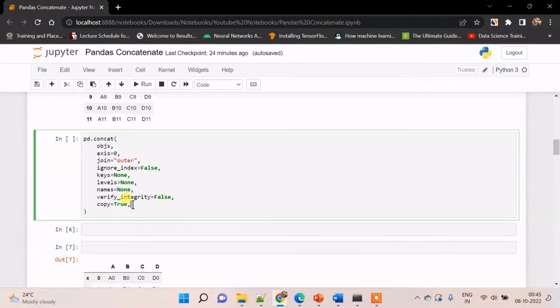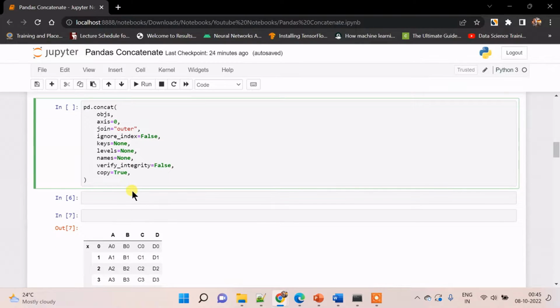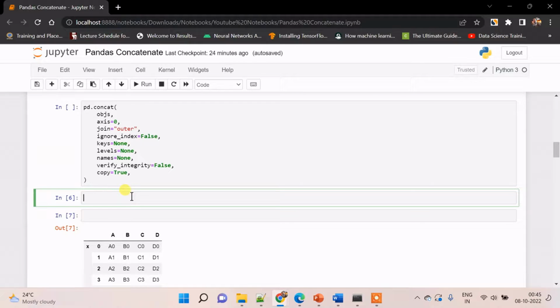If you want me to explain all these things, I can, but it is not important at all. Without a little bit of context, many of these arguments don't make much sense.